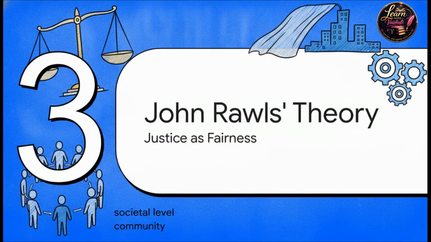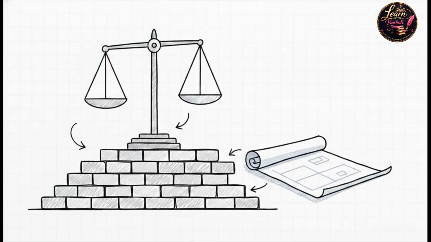That brings us right to Section 3, John Rawls' theory. To tackle that massive question about unfair laws, we have to look at the societal level. John Rawls, a huge name in political theory, famously distilled this entire super complicated concept of justice down to one single powerful word: fairness. For Rawls, if a system isn't fundamentally fair right from its inception, it just cannot be just, no matter how strictly those daily procedures are followed.